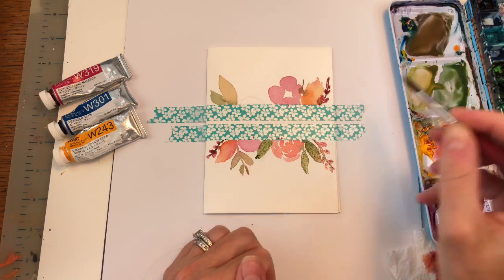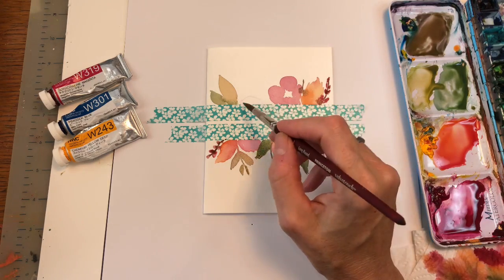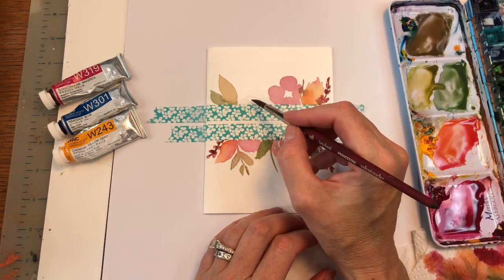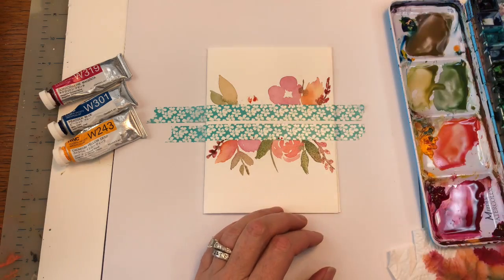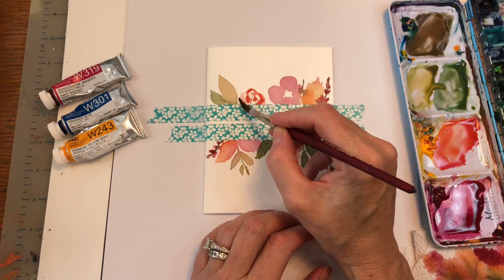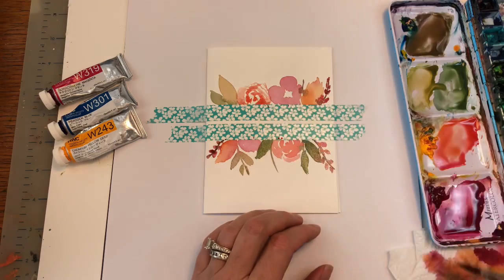Just a simple leaf like that. Might go back in and grab that brown, make another stem there. Again, when we lift this circle area for flowers, we could take that same blush color and make a flower, like a rose over in here as well. Just like the one we did down there. See, I'm just leaving these white spaces. Do a little curve. See how I just wiggle the paintbrush like that in the tip, and then you get that pretty flower.